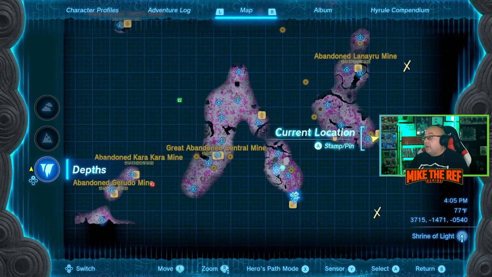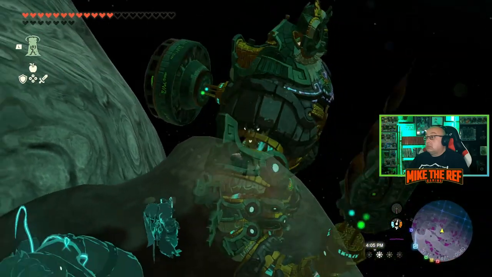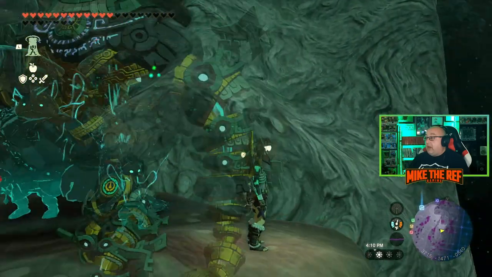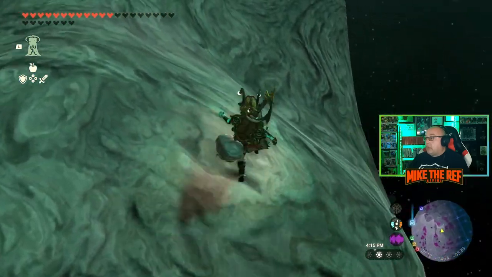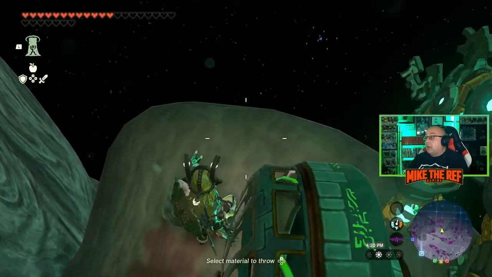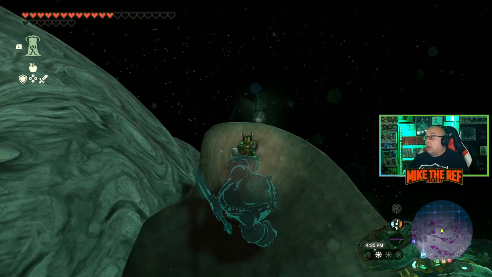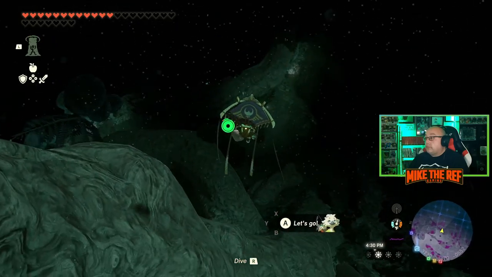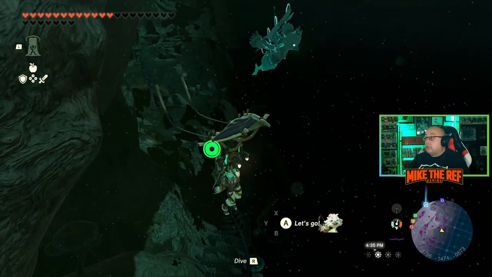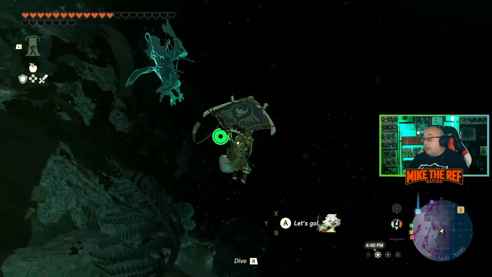Light route's way out there. Oh! He's up there. You know what? Let's go farm some more Poes before we go see him. As you can see by this, there are a lot of Poes available.